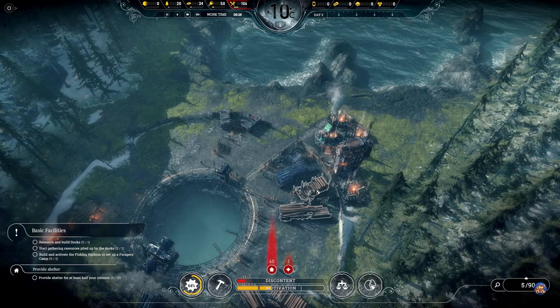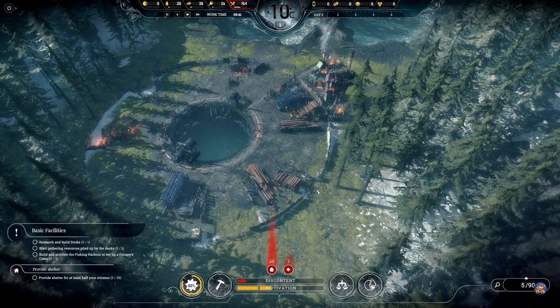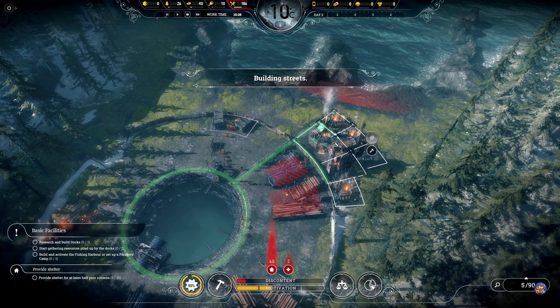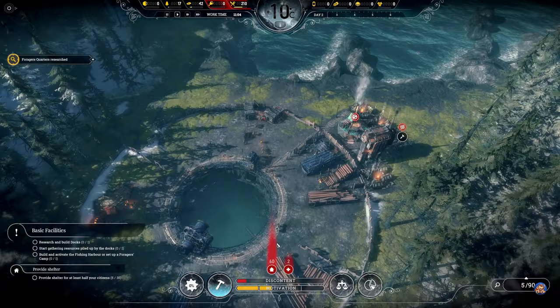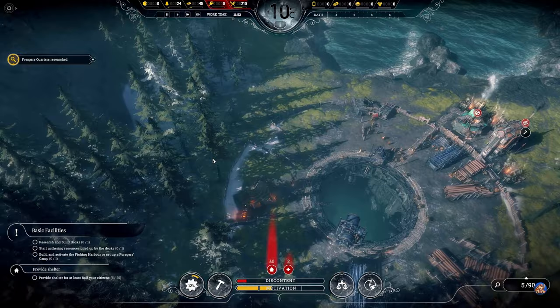Choo-choo. Can build another tent right away. Foragers' quarters have been researched. Guess we should do the docks next. And we need to get foragers up very quickly. It requires 35 wood. Probably should get 40 wood then.